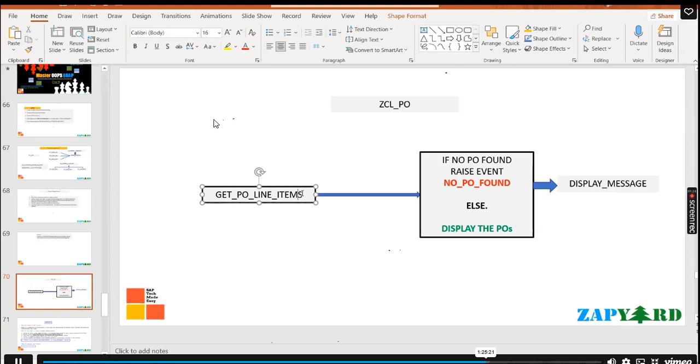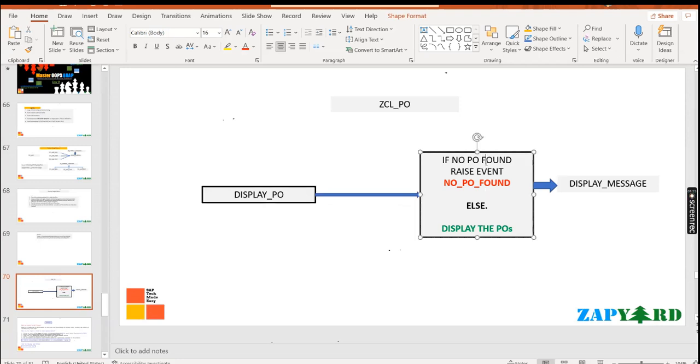When I'm trying to display a PO, if PO is not found, I'm raising the PO not found event. When you are raising the PO not found event, there should be a method linked with this particular event which should be triggered. So this method and this event are linked with each other. The method which is linked with the event is known as the event handler method.